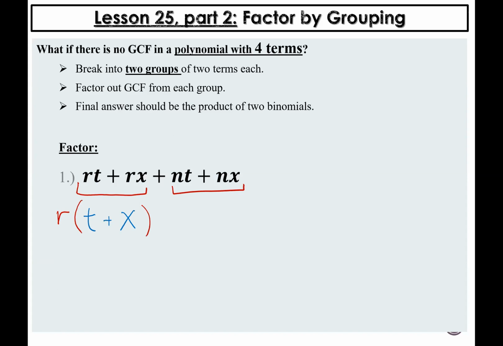Now we're going to do another one over here, NT plus NX. What's the GCF between those terms? This time it's N. And I am going to write a plus. That's going to become relevant in a little bit here. So if you're factoring out a positive in a grouping problem, just put a plus sign. Sometimes we'll factor out a negative. We'll get there. But again, between these 2 terms, the greatest common factor is N. Divide each of those terms by N. NT divided by N is just T, plus NX divided by N is X.